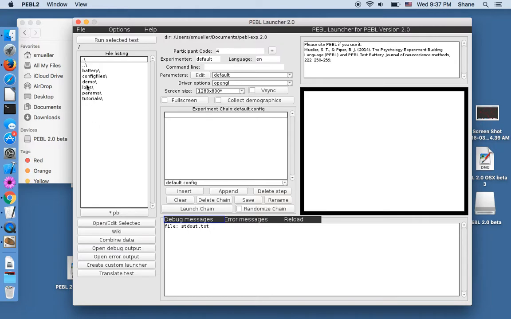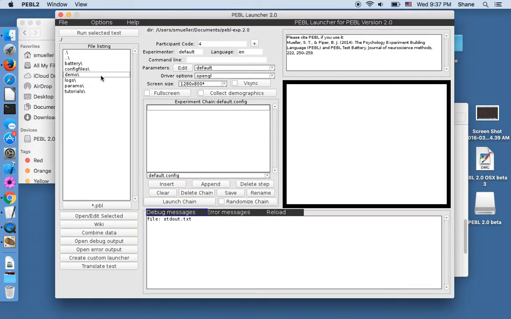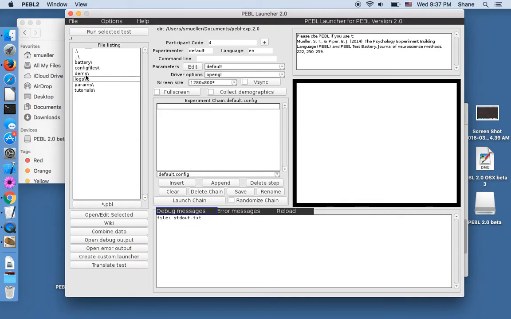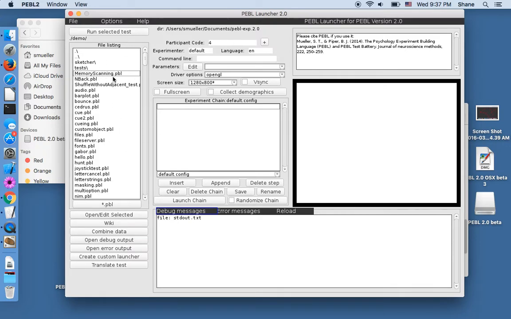So this allows you to navigate around, and let's first go to the demo folder. Because I had to make something that would work on both Windows and Mac, this doesn't work exactly like your interface does, so you click on it once to select it, and a second time will open up the window. And if you want to move back, you go to the dot dot, which means up one directory, and a single dot means the same directory. So if you change something, you can do single dot and it will refresh. Nothing changed here, so you can't see anything.